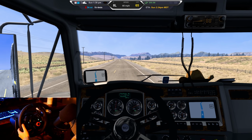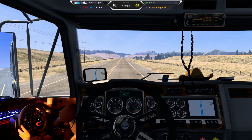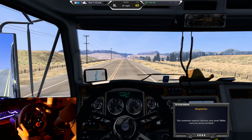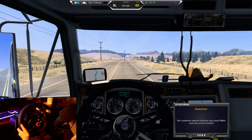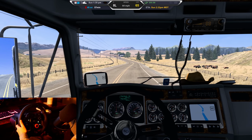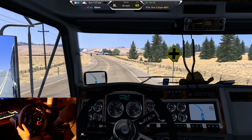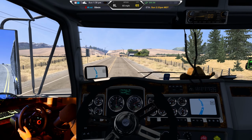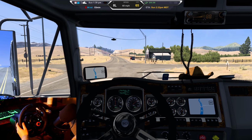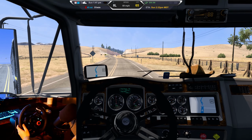Hopefully we're not behind on our delivery. I know that changing the time kind of adds to the, you know, you lose that many hours. It's right as I said it too. Look at that. Yeah, they're already kind of expecting it pretty soon. And we're an hour behind our estimated time of arrival. Yeah, we should be okay.